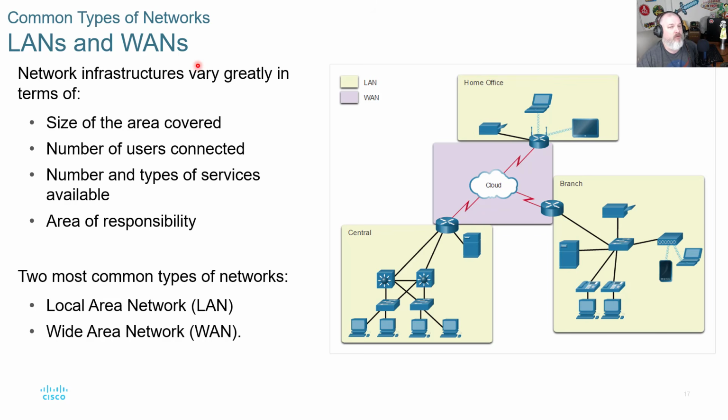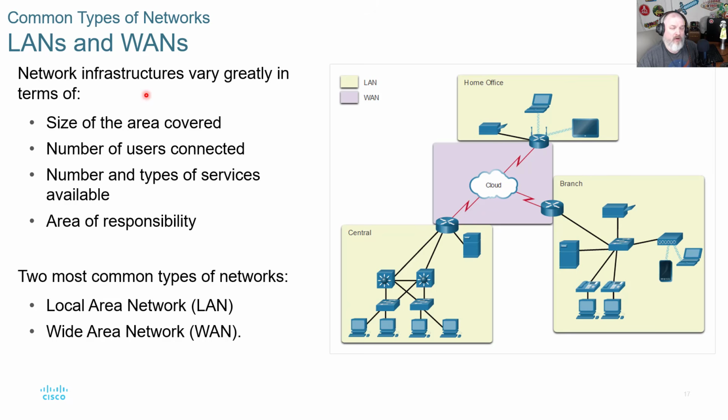Now, a couple of terms that you do need to know: LANs and WANs, local area networks and wide area networks. You're also going to hear some other terms. It's not on these slides here, but you need to know there are some other ones as well: MANs, or metropolitan area networks, CANs, or campus area networks. So you have LANs, WANs, MANs, CANs. You have PANs, personal area networks. Those are some of the other area networks.